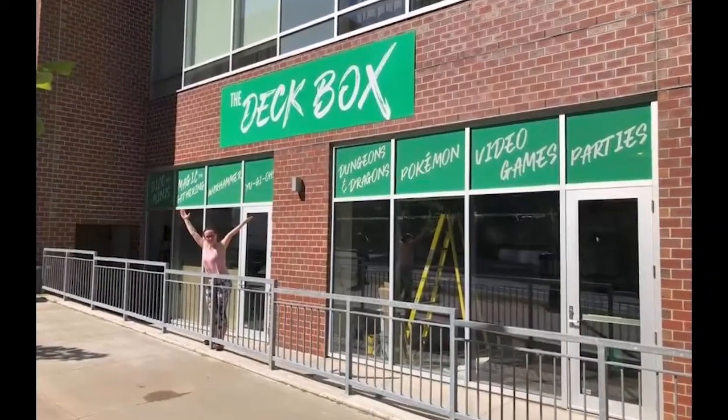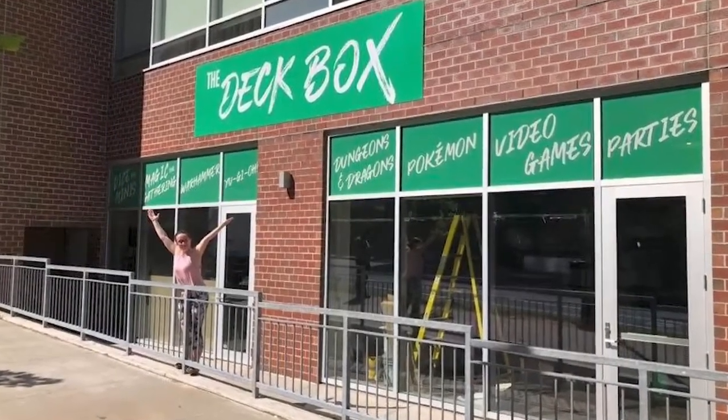Let's start it off with some pickups I got in Halifax, Nova Scotia 2 weeks ago. Mama C and I went down for the opening weekend in August. I guess it wasn't 2 weeks ago, about a week and a half ago. And we were out for a walk. I really didn't know of any gaming stores that are right around the downtown Halifax area. And we just happened to be walking in an area which we haven't normally gone in before. And I didn't even see it. Mama C pointed it out to me, goes, "Is that place looked like a video game store?" And I looked over. It was a place called the Deck Box on Brunswick Street in downtown Halifax, actually sort of up at the top of the hill.